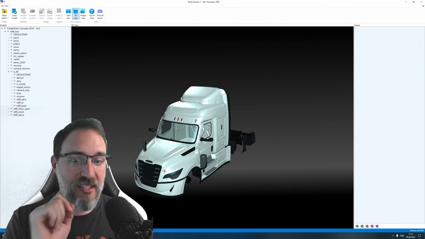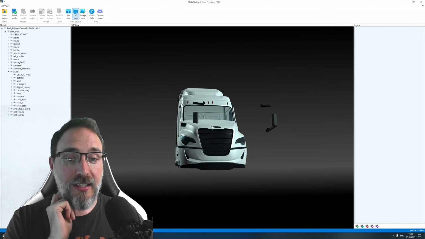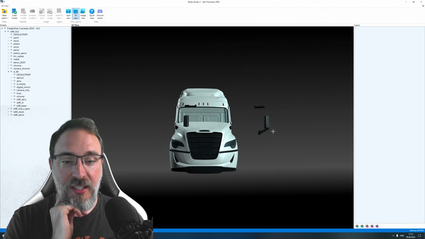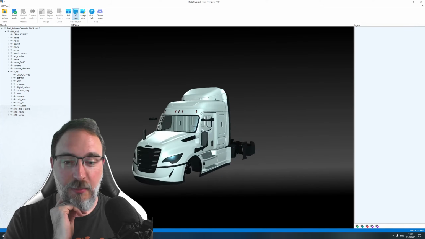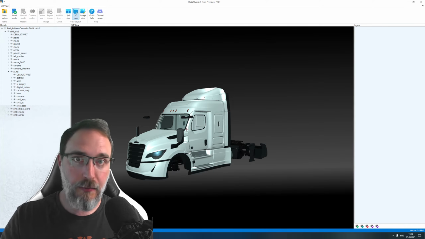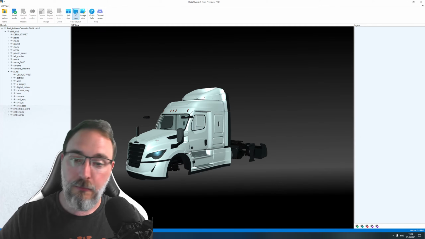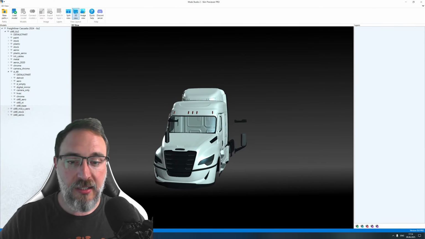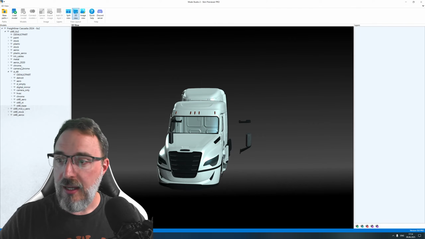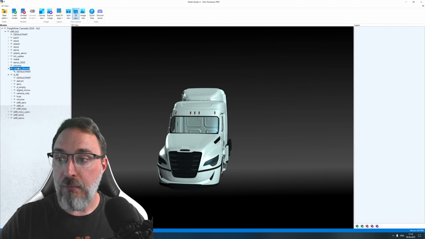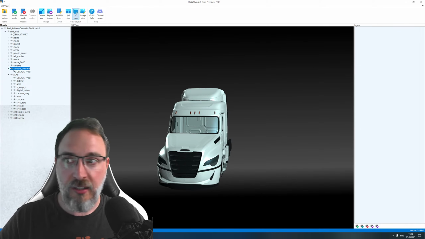Oh, and as you can see, not everything gets loaded correctly out of the box. We have these mirrors a little bit misaligned, but this happens. This is first of all not a final release of the previewer, so we might have read this file a little bit off, but this is easily fixable, as we can actually just hide these mirrors, or even better, just drag them. As you can see, they're attached into our chassis.